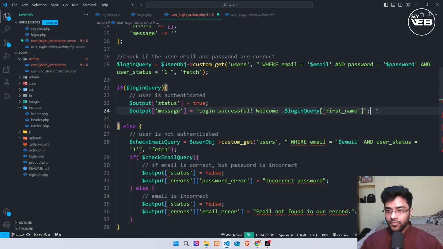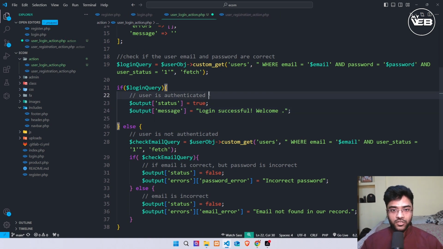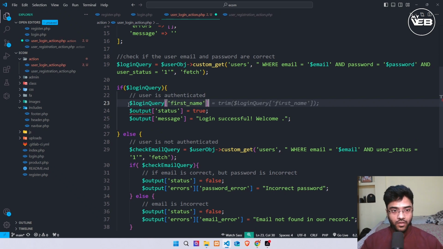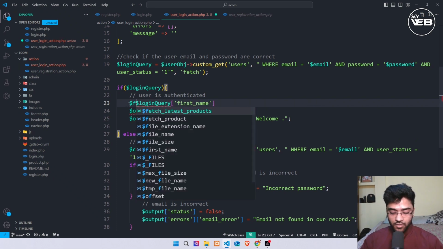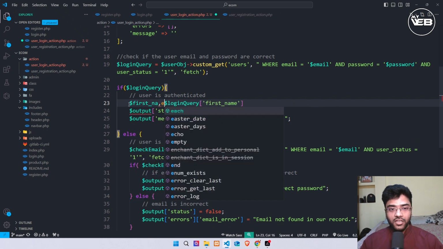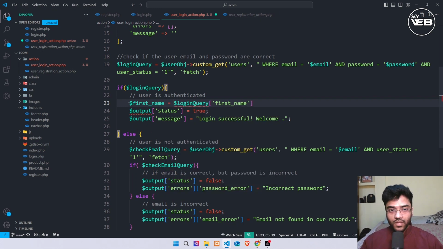Save. Otherwise I just cut this from here and paste it here, and create a variable for first_name, dot first name, and put the semicolon.